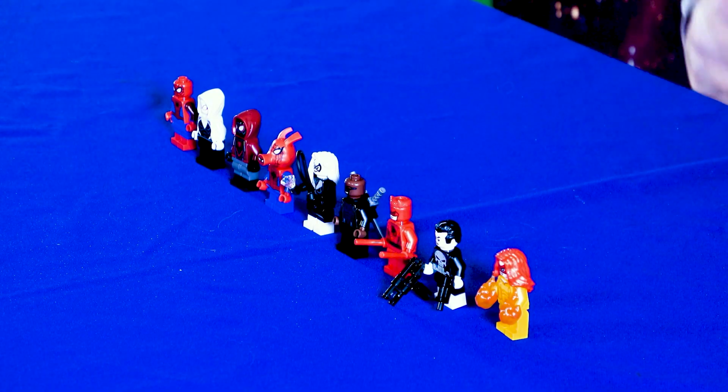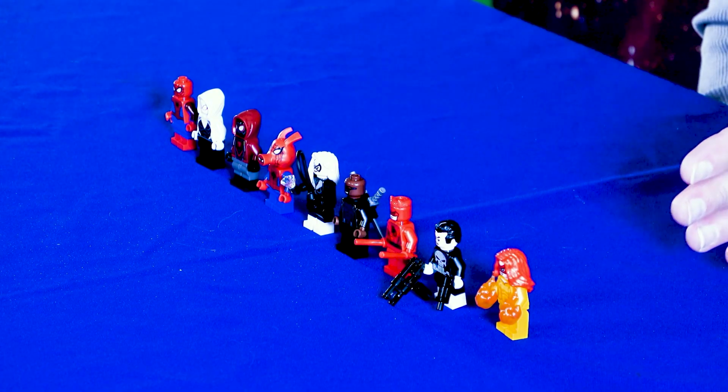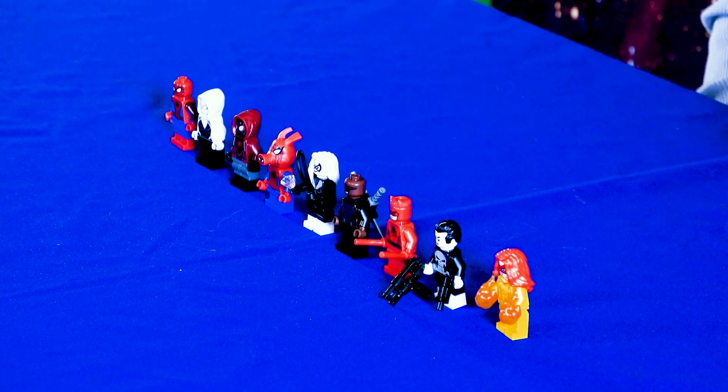It just drives me nuts because Firestar is such a cool figure to have in this set. It's a great detail, and in the build, she has a very specific position to be flying over the top of the Daily Bugle. So I think they really knew who this character was, and they really made an effort to get her in the set and in the forefront, which I think is great. But why not Iceman?